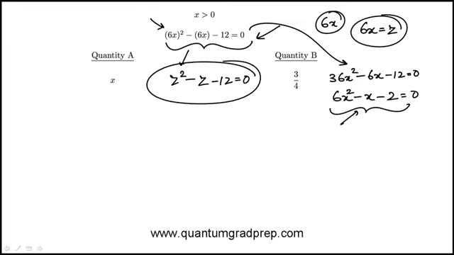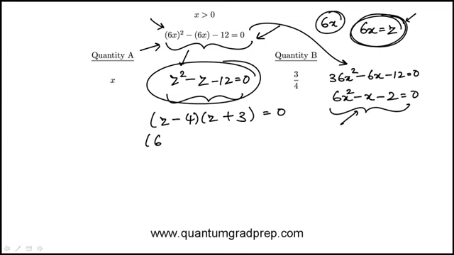But the key idea that the test writers want you to see is that this is a quadratic, and a lot easier to solve if you define a new variable. This becomes one of the standard quadratics that can easily be factored. And the two numbers here are going to be 4 and 3. We need a minus 1 here, so this would be minus 4 plus 3. And z really stands for 6x.